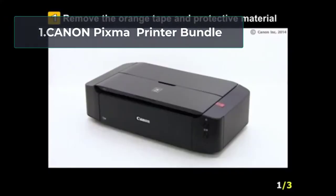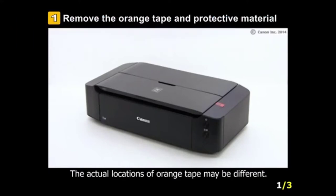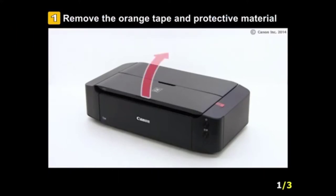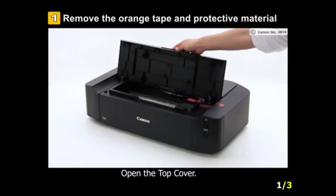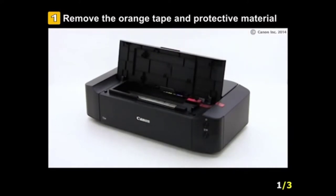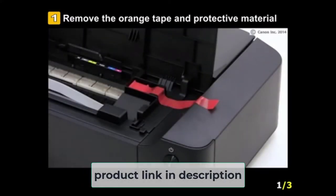Starting at number 1, the Canon PIXMA Printer Bundle. If you have a baking business and you want to add something unique, you should go for this edible printer. The manufacturer is the renowned printer brand Canon. It is a mid-range budget printer that anyone can afford, and for just beginning the business, it could be highly beneficial. It is a complete setup for starting a printed baking products business.